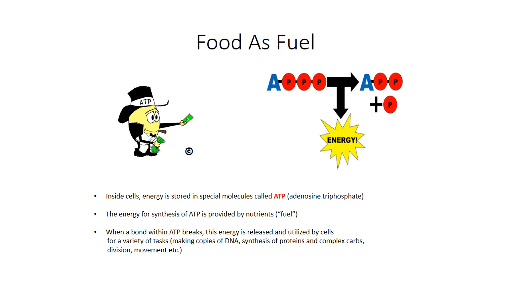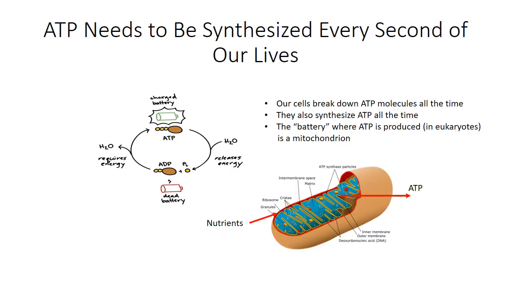So it tells you that this newly synthesized ATP is immediately used. It is broken down into adenosine diphosphate, adenosine having 2 phosphate residues, and free phosphorus. And this breakdown provides energy for all needs of the cells. Then ATP needs to be, again, to reiterate, ATP needs to be synthesized every second of our lives.